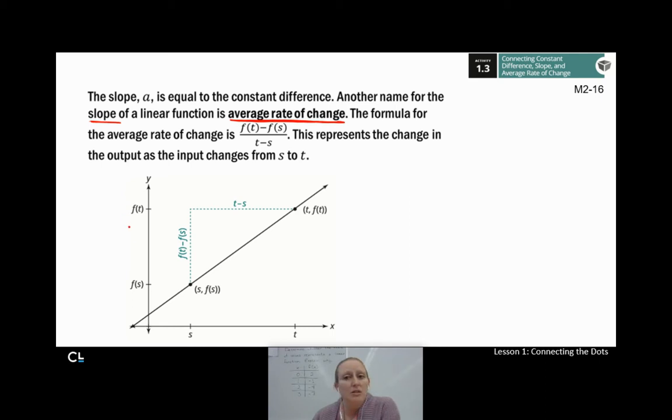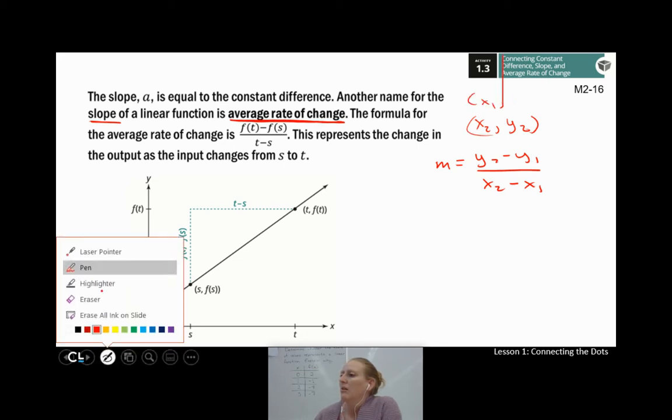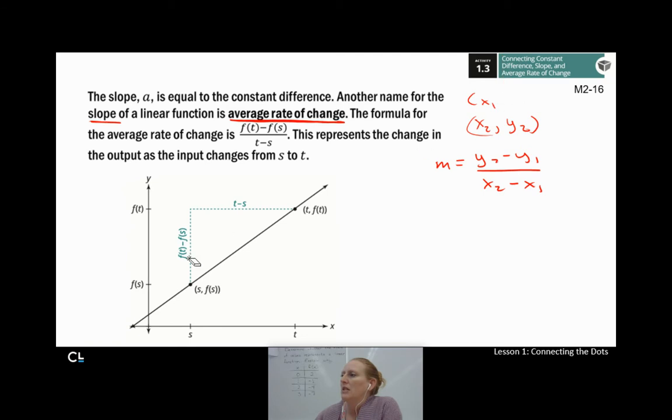Now, because I'm using function notation, earlier we said that slope was subtract your y's on top, subtract your x's on the bottom. But now we're saying, so if I have 2 points, right, points x2, y2, and x1, y1. Sorry, my pen went crazy. I'm going to erase that and fix that and make it better.